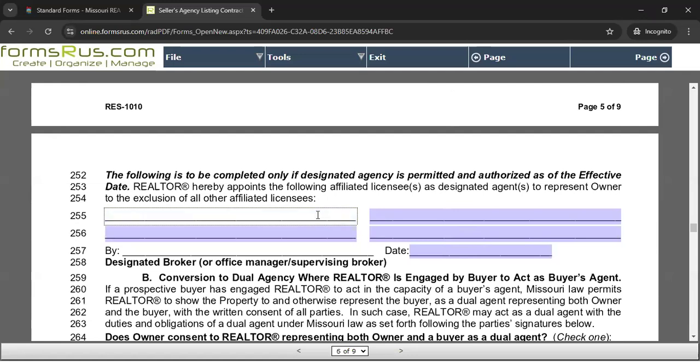Now, here's the designated agency portion of this. I indicated that whenever your client signs this contract, they are hiring Keller Williams Greater Springfield. And then we will designate you to be the agent or agents to work with that particular client. So if you're a solo agent, pretty self-explanatory. Your name goes here. If you're working in tandem with another agent, both your names. If you're on a team, every licensed member of that team needs to be on here. So like the Holtz and the Gradys, they just have Exhibit A attached, and they have a printout of all of their licensed agents.